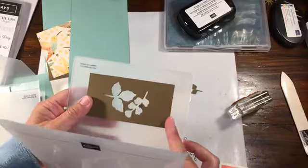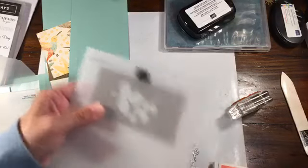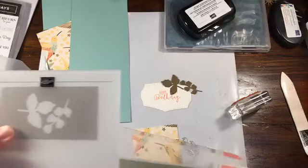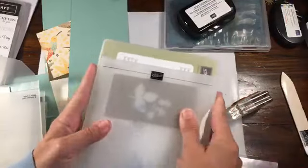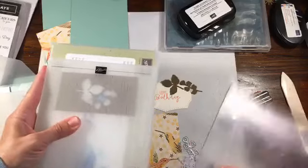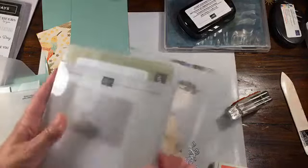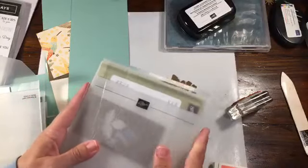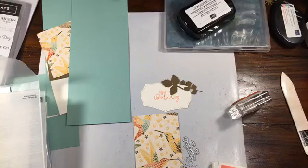It doesn't really make a difference how you line it up, whereas if you did the wood, you do want to make sure it's straight. And again, when you're doing these with the thicker embossing folders, these are the 3D embossing folders, you're only going to use your platform, and then you're going to use the thick folder and one cutting pad. That's it. It still will feel a tiny bit tight, and you also want to feed it with the opening going towards the crank. When you put them in, it does still feel just a teeny bit tight, but it still works.